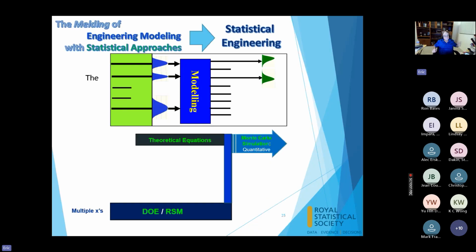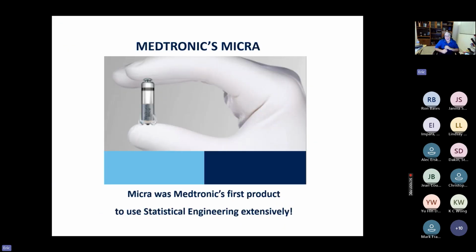Anyway, so let me show you another example of DOE combined with theoretical equations and Monte Carlo simulation. I'm going to use it with an example for a product that was the first product at Medtronic to use statistical engineering extensively. This product you see on the screen, and I also have it right here in my hand. Hopefully I can show it on the screen here a little bit. Maybe you can see it over there. I'm going to talk about all the different aspects, but particularly these little tines at the end of it in a moment. But let me go ahead and put this where it's safe from me dropping it.